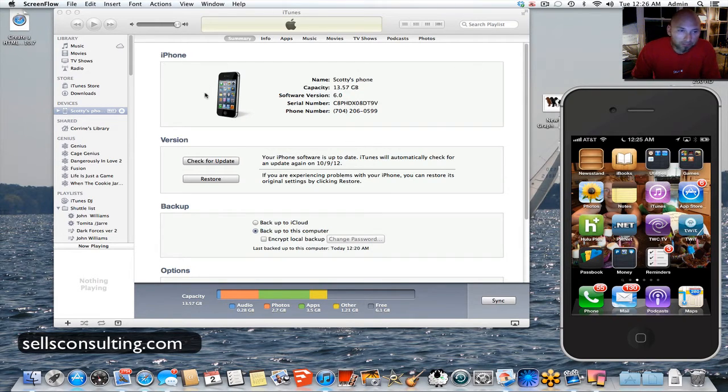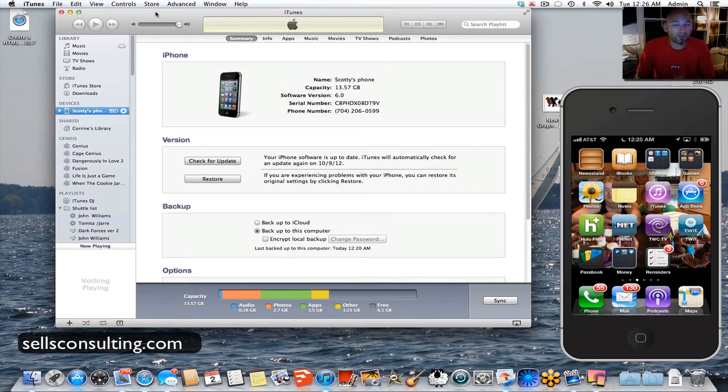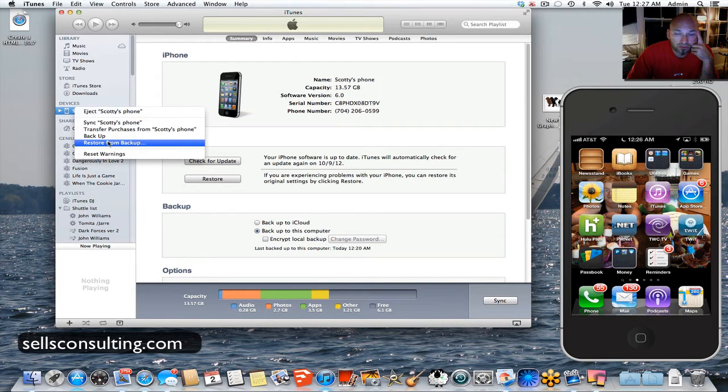First, plug your phone up to iTunes, and when iTunes starts up, as long as this is the computer that you were using to back up in the past, you have two options to back up, either using iCloud or by using iTunes itself. So plug your phone up to iTunes. When the phone appears on the left-hand column, do a right click on the phone and choose to restore from backup. Now, if you had not backed up to this computer, that's not going to be available.